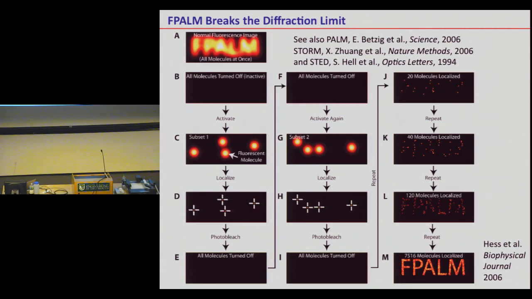Then we can turn that set off, turn on another set and localize those, turn them off and repeat until we've localized thousands or hundreds of thousands or perhaps 1 million molecules. Then we plot all the coordinates of the localized molecules as Gaussian spots, usually with a size equal to the precision with which we determine the position, and an intensity proportional to the number of detected photons. Then we get a map of where all the molecules were. It's now limited not by the diffraction resolution, but by the precision of localization and also by the density. So this is how we get around the diffraction limit.